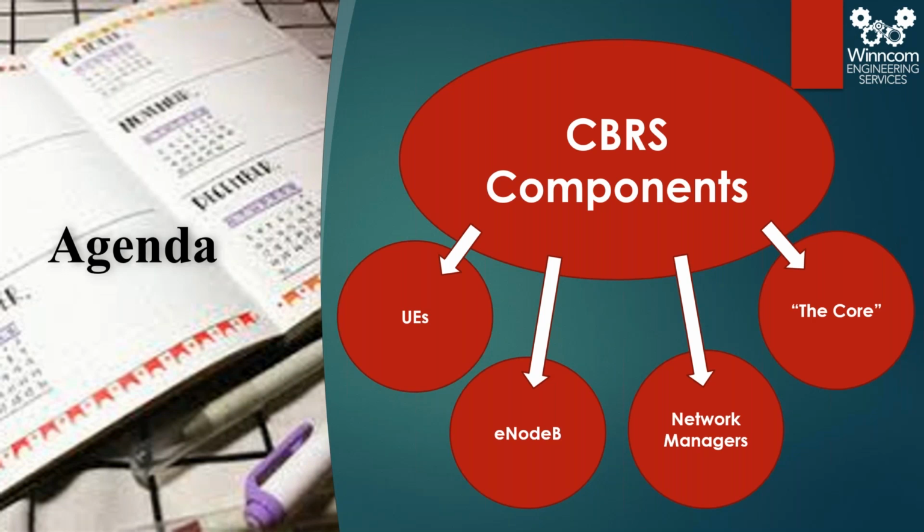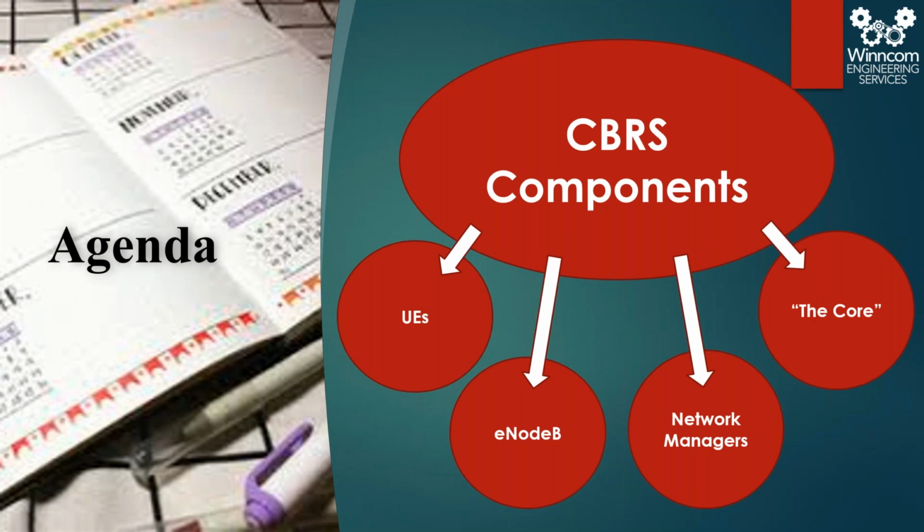So there are, like I said, a few exceptions to this, and that's where your network managers and the core could lie somewhere else. So before we get started into the deeper dive and discuss these, I want to just review it real quick, like a 30-second review. So CBRS is Citizen Broadband Radio Services. It is known as Band 48. It has up to 150 megahertz of spectrum that could be used.